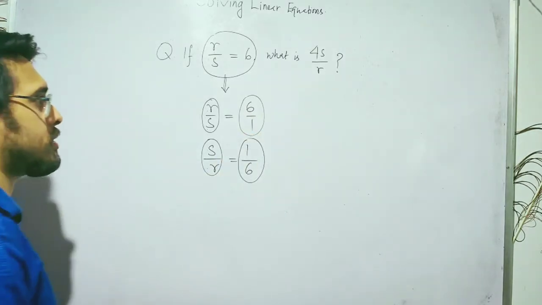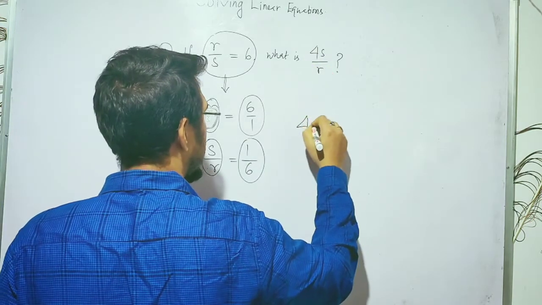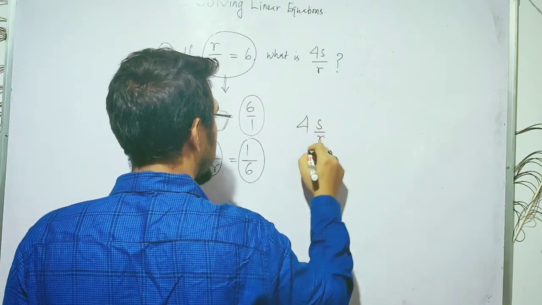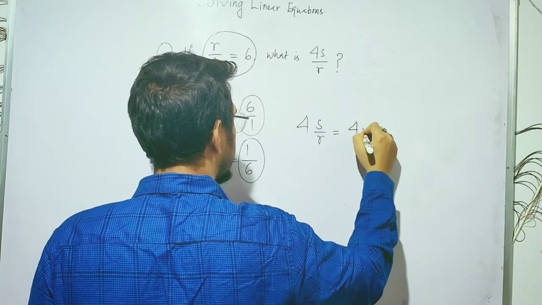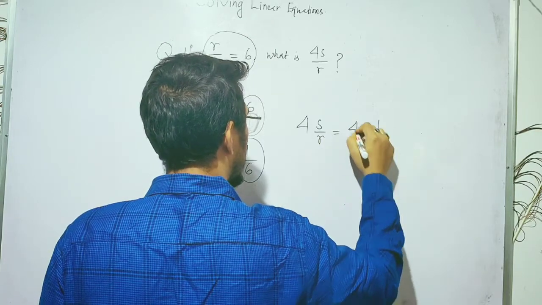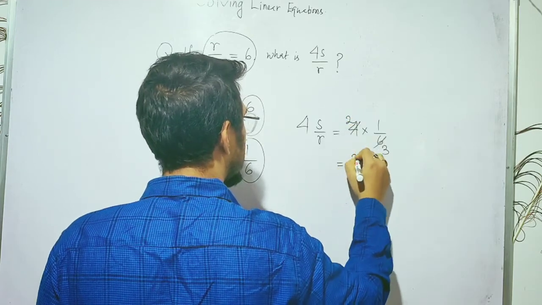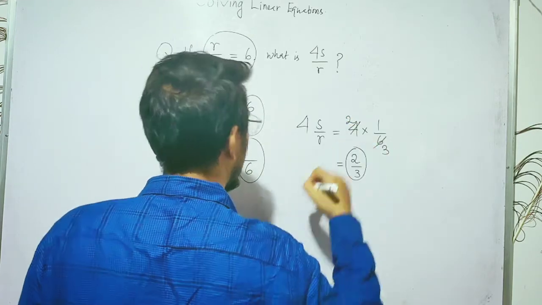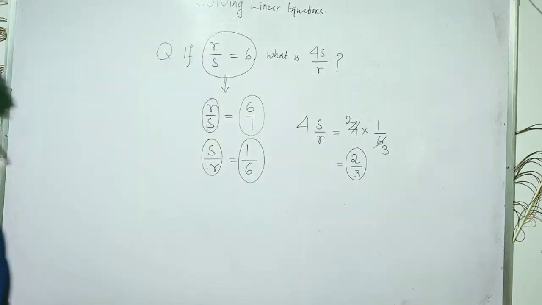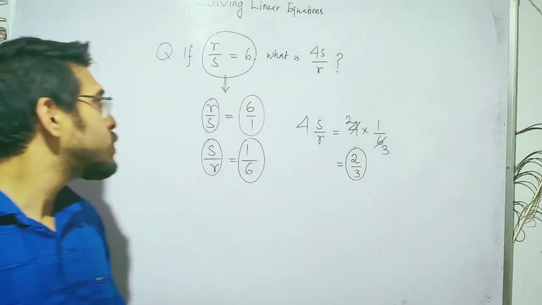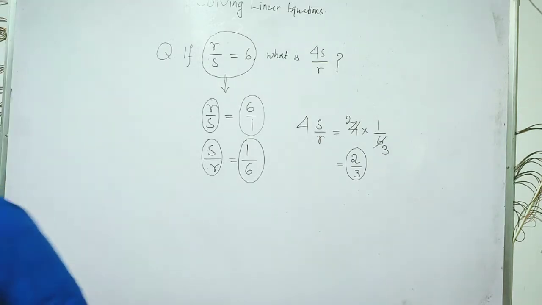So s by r is 1 over 6. So what is 4 times s by r? 4s by r is nothing but 4 times s by r, which is 1 over 6. And if you cut it, 2 times 3, 2 times 2, so the answer comes as 2 over 3. So that is the answer to this particular question. It's a very, very easy question. It's just a starter, so I've given it a very easy question. So in the forthcoming questions, we will get something to think about. Okay, hopefully. So please take it down. Let us get to the next question.